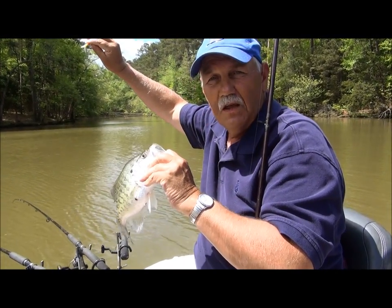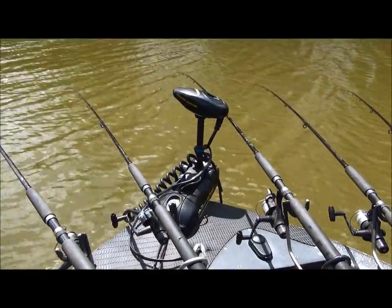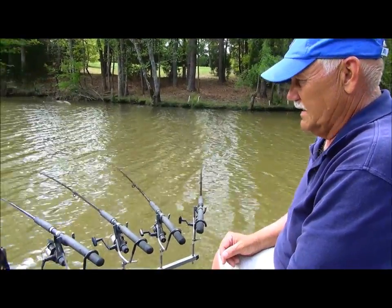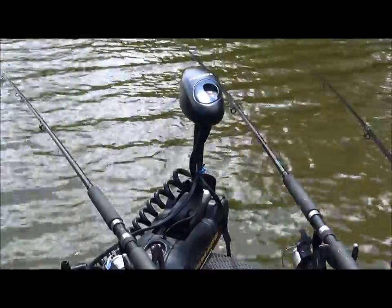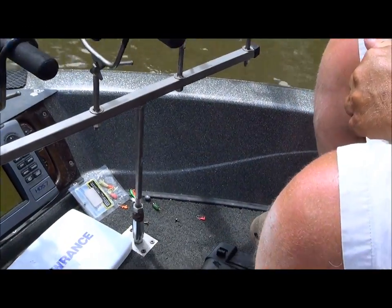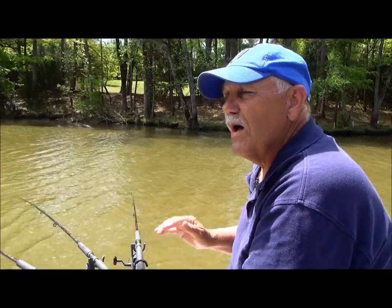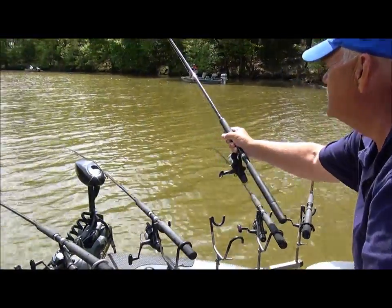Good rod — it's got a sensitive tip and a strong backbone. I want to talk about how we're moving around in this weather. It's a little bit windy, but one thing that is imperative is to have a good trolling motor. Most successful anglers are using the autopilot — it frees your hands up. You can control your speed from just a tiny tick of a mile per hour up to faster when you need to move. You can speed it up and it'll control the wind instead of a regular power drive where you have to bump speeds manually. You can just keep the autopilot on and it'll keep you in the strike zone longer. My personal preference is the autopilot because it frees my hands more for me to fish.